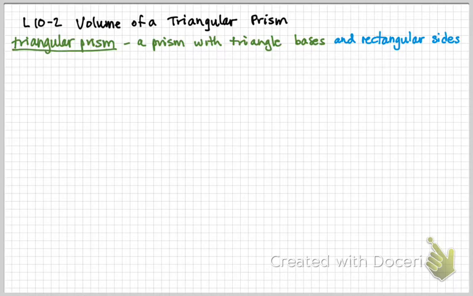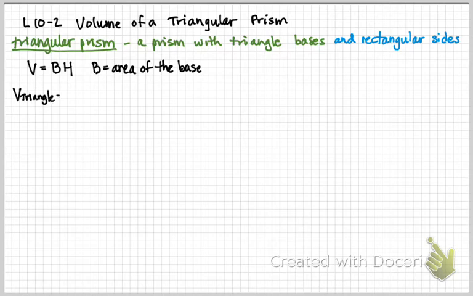Okay, all better. So let's go back to the formula that we had written in our last set of notes, which is the generic one. And remember, big B means area of the base. So when I'm going to do the one for the triangle, the volume of a triangular prism, I'm going to replace base with the formula for the area of a triangle, which is 1/2 the base of the triangle times the height of the triangle.